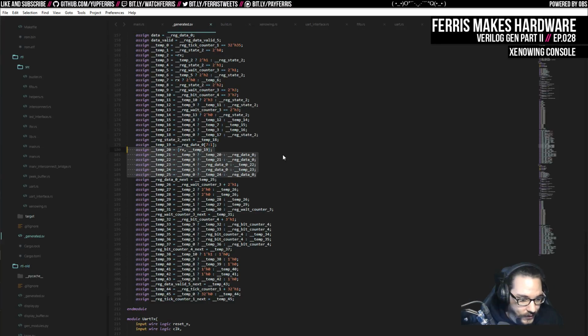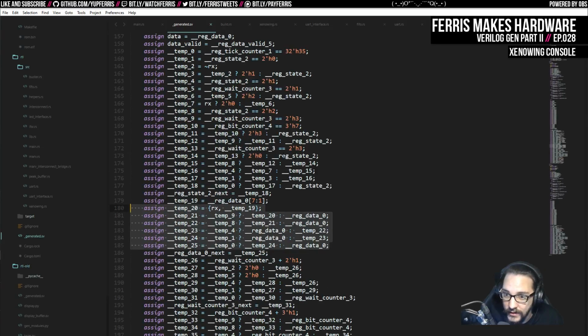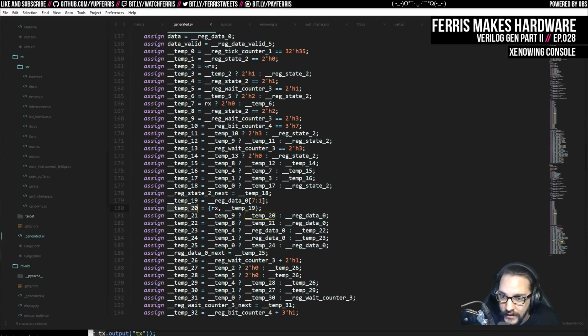The one part that didn't, though, was this temp20. The idea here is that we take the previous value's upper bits and then we shift on the new bit from the receiver. And this way we treat this data register as a shift register that shifts in new bits as they come in from the transmitter. And the error happened to be actually not this code at all. This looks good. This is, again, Verilog syntax to concatenate two signals.